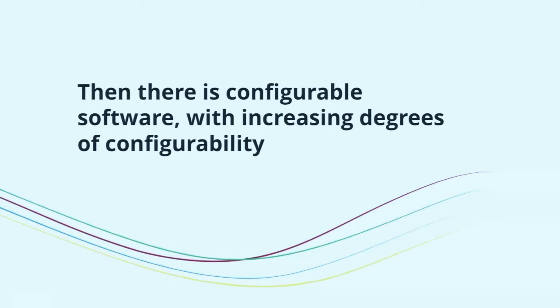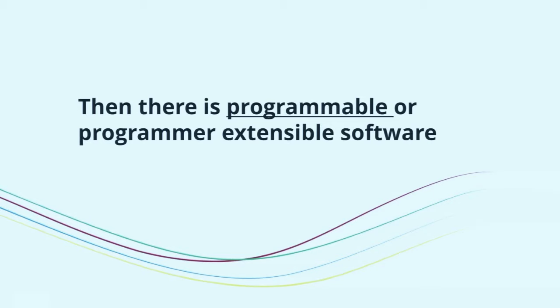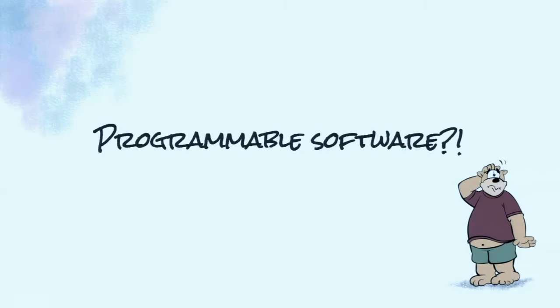At some point, as the configurability goes up, it becomes programmable. In fact, there is a strict definition of the term. When you go from configuration to programming, there's a line. And that's when you get programmable software. This is what makes people scratch their head. What is programmable software? Isn't software already programmed? But the idea here is you are extending or adding things in ways that the original developer provided hooks for but did not themselves put in.